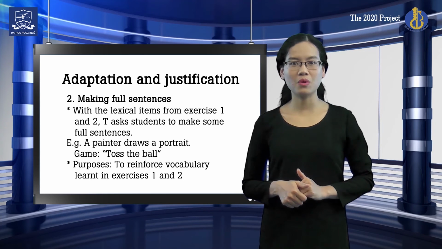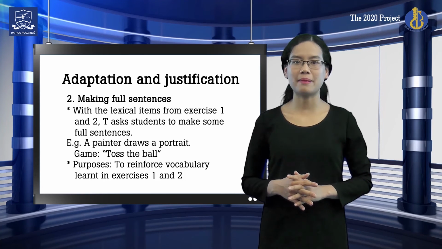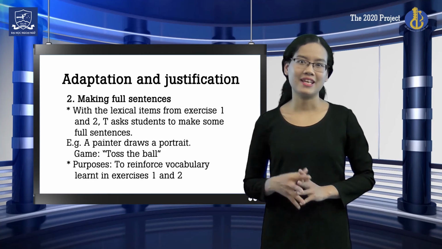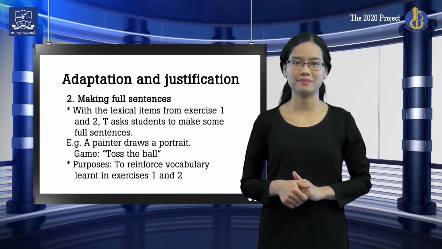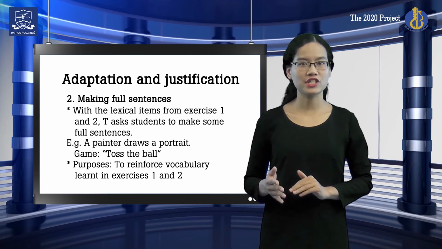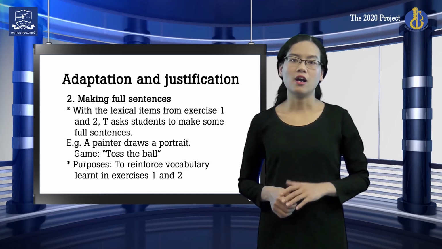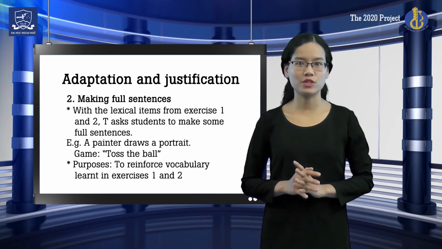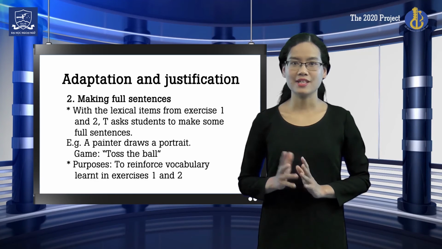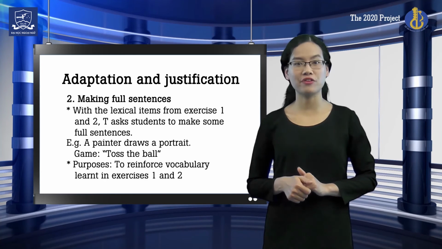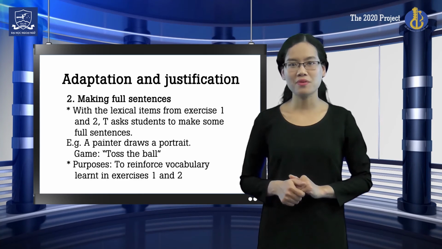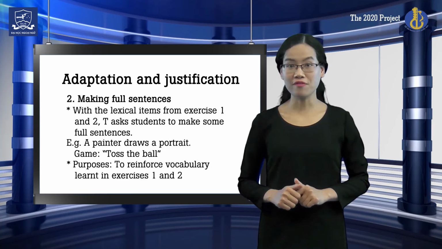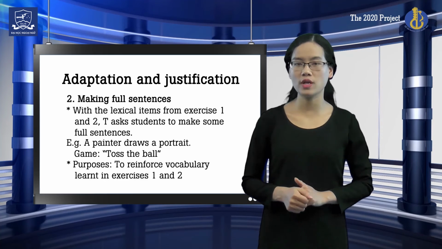To make the atmosphere more lively, teacher can let students play the game Toss the Ball. Do you know this? Simply make a paper ball, then teacher makes a sentence. For example, a painter draws a portrait. A photographer takes a photo. Next, teacher throws it to a student. The student catching the ball has to make another full sentence, and then throw the ball to another student. By doing this, students can reinforce vocabulary learned in exercises 1 and 2.